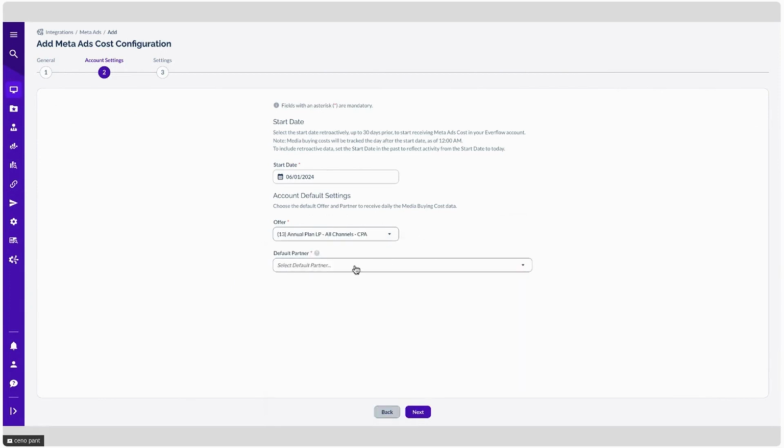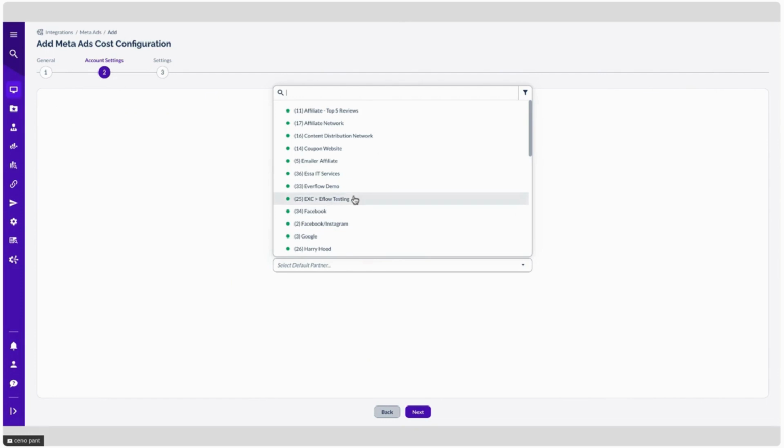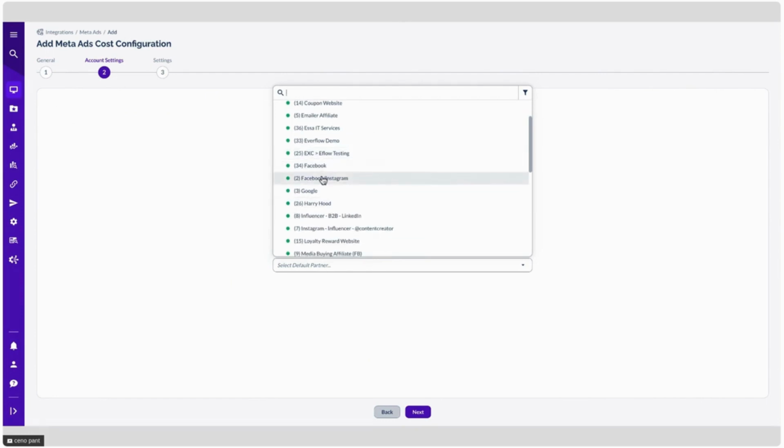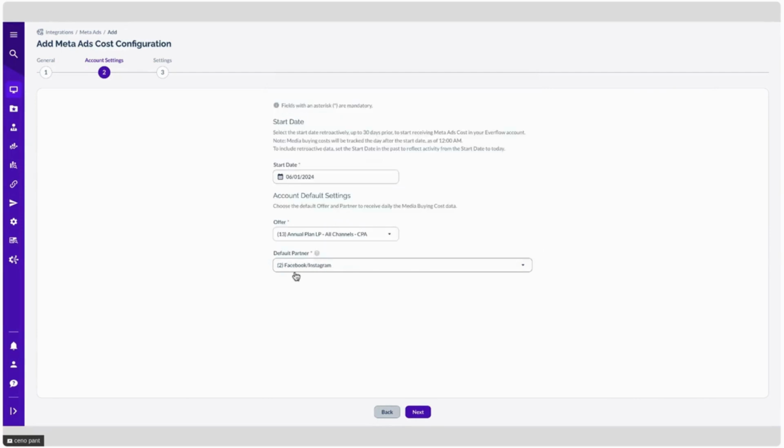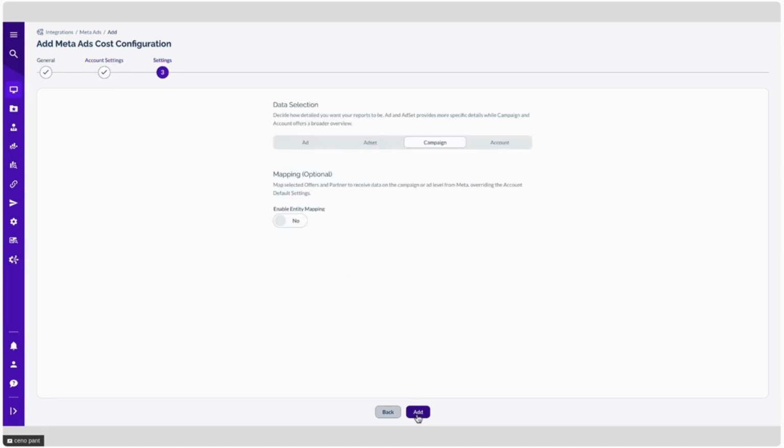And then we have to select a default partner. So when you set up meta ads integration for postbacks, you probably set up a partner to track all of your clicks from Facebook and Instagram. We set up one called Facebook and Instagram. It's really simple to set up a partner. There's different guides on it, but it's just really simple. You just choose a partner. So the reason we're choosing a partner is we want to make sure all of the data that we're getting is pulling into this partner, and we're pulling it in for this offer. And so when you're attributing it back, it's easy to get a clear overview later on when we look at reporting. It'll make more sense as to why we set it up the way we do. Just hit next from here.